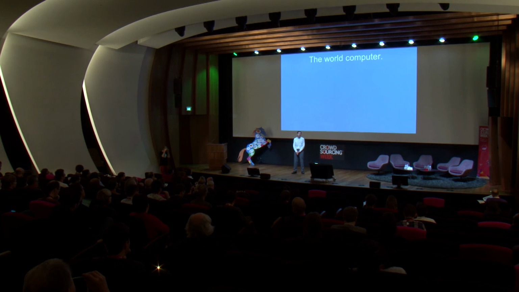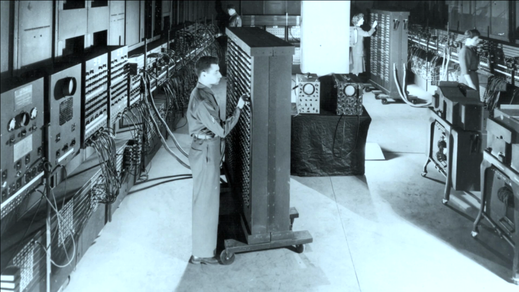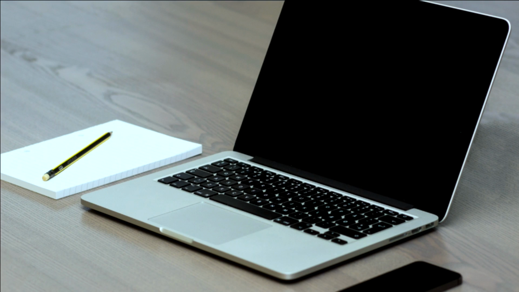So what I'm going to talk about today is a piece of this emerging world computer. And this is a hard concept to get heads around. The idea that every single bit of computing infrastructure is becoming a single computer and can be used that way. So to kind of frame this, in the 70s, we started having one computer per organization. So if you were a big corporation or a big university, you might have a room or a warehouse that looks a little bit like this. Over time, we progressed to 1 or 2 or 3 computers per person. Now the computer that I have in my pocket is far more powerful than the computer that I had on my desk, or definitely more powerful than that one that was in the room a couple slides back.